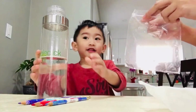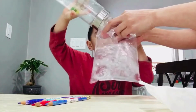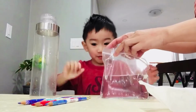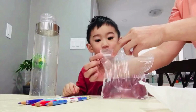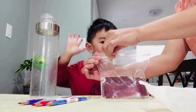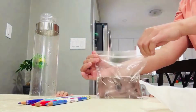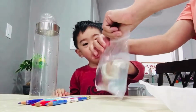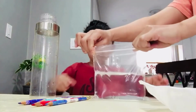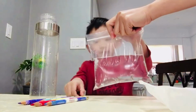Okay, pour the water slowly, okay? Slowly but surely. Good job. And the next step is we are going to seal it very tight, okay? Very tight. Yes, very tight. Slowly, like this. Just put water in half of the bag. Or, yeah, three quarters. Okay, now it's time for you to poke.